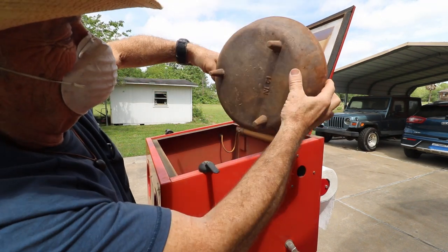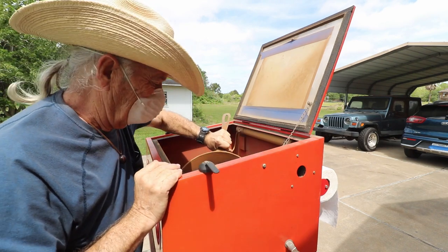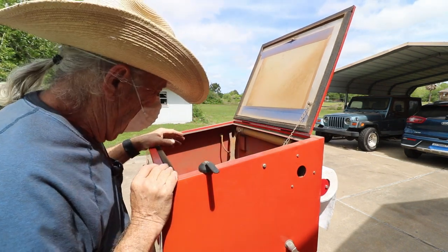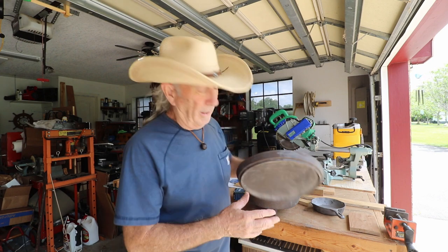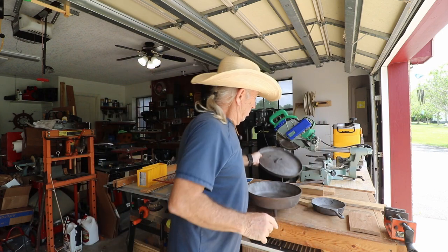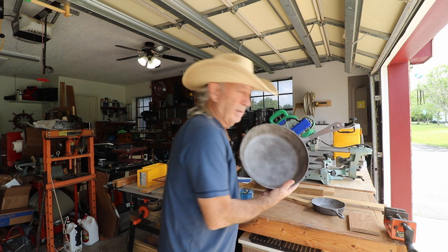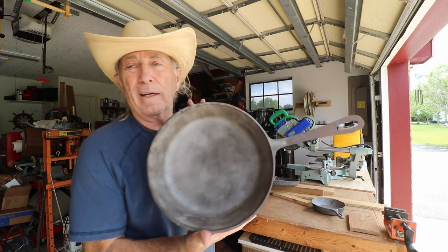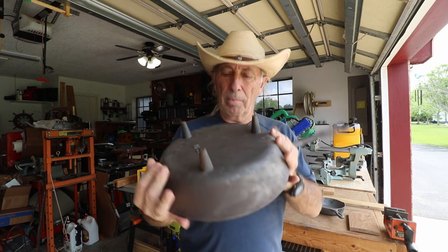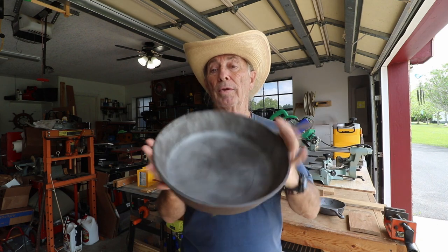We'll do the top and bottom, do the whole pan, and then bake it with some vegetable oil afterwards and season the pan. A couple of hours later, this is what I've got. There's the lid which we've already seen, and that pan that was all rusted - there it is. I think that looks terrific, absolutely awesome. There's the bottom - it looks like a brand new cast iron pan. I'm real happy with it.